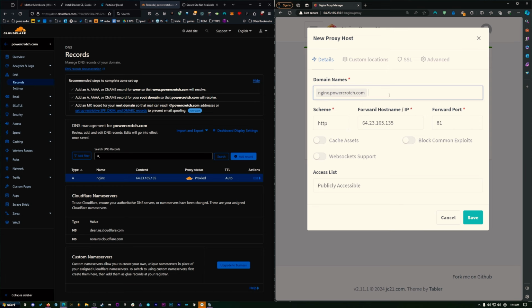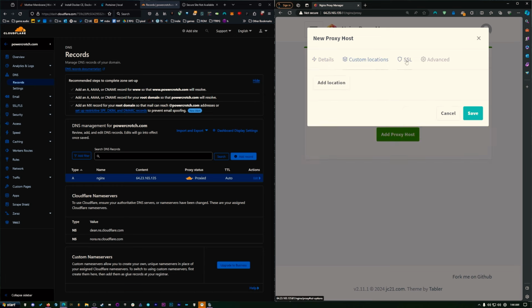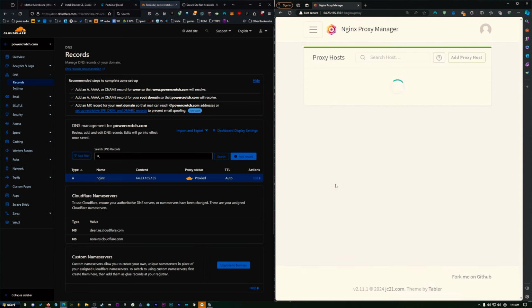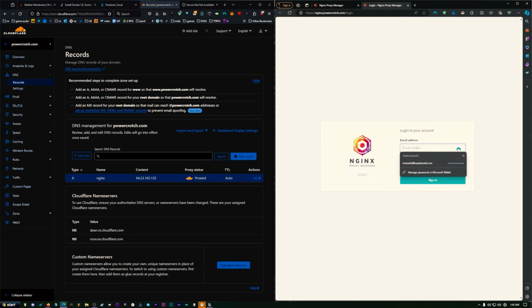So nginx.powercrotch.com. And now we can get an SSL certificate just by coming over here and clicking on SSL and then click on request new SSL certificate. Click on I agree. We can force SSL too, by the way. And then save, give it a second. So this is gonna look and say, hey, is this IP address correct for this? And it's gonna say, yeah. And then it's gonna be like, okay, we can issue an SSL certificate. And now when we go to nginx.powercrotch.com, it'll bring us right back here.